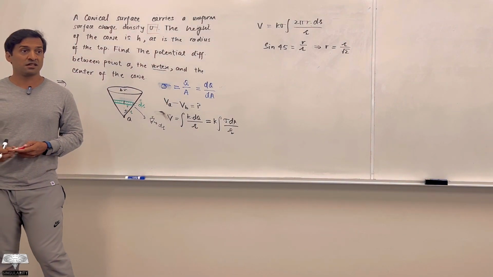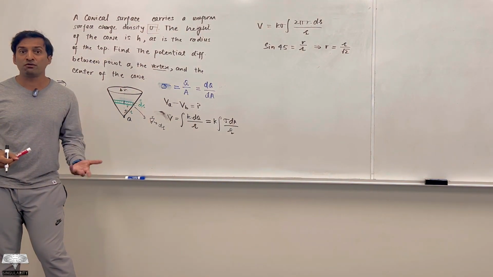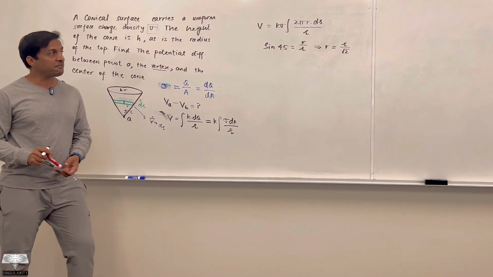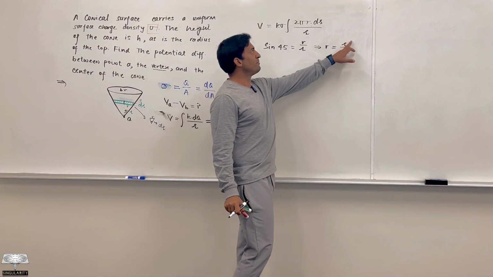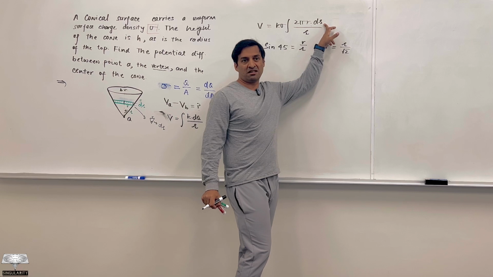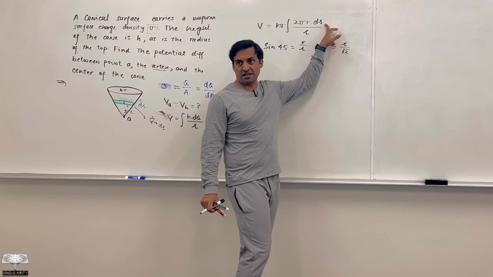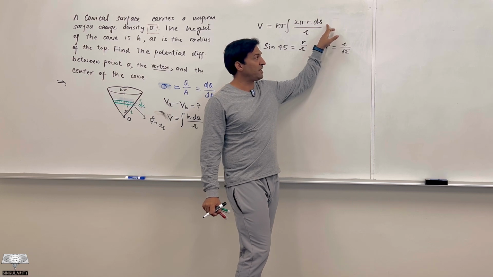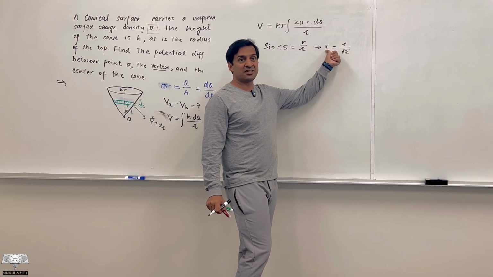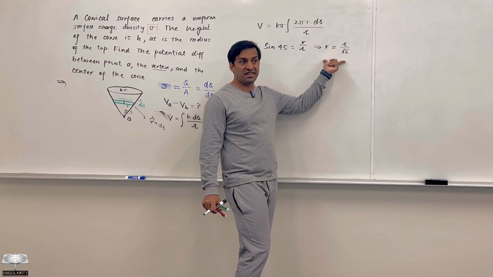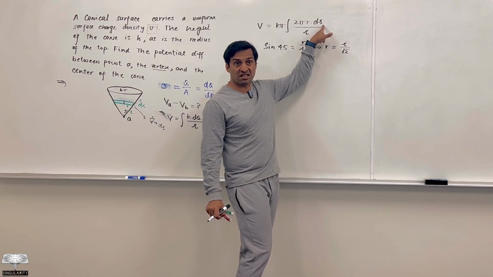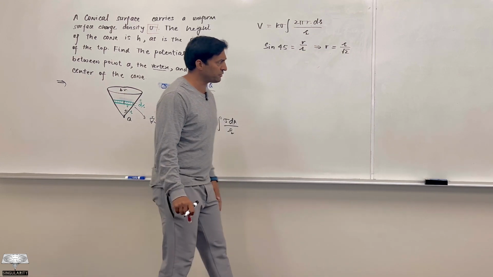This is my choice. You can substitute one variable in terms of the other, that's your freedom. But I have kept the curly r because I already have d curly r. In order to make my life easier, I'm choosing this. Otherwise, if I substitute it in terms of small r, then I have to take the derivative of this equation so that I could substitute for d curly r too. That's your freedom, but I'm going to stick with this one.